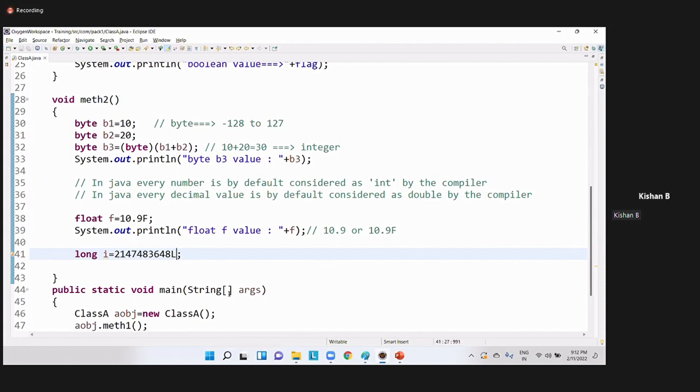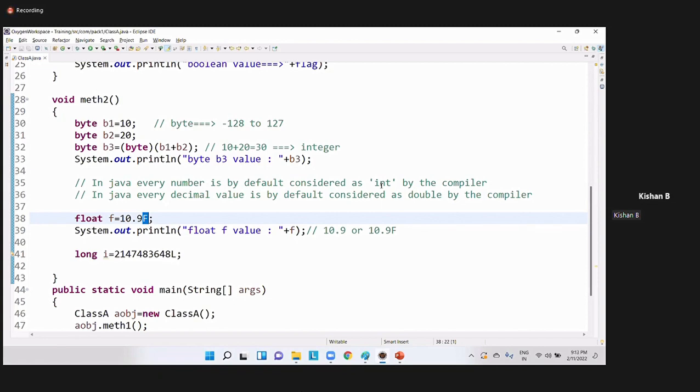Sir, Java is case sensitive. So how are small l and capital L allowed? Guys, Java is case sensitive for keywords, method names, right? So in this case, no problem here. You can write either small l or capital L, small f or capital F. These are not keywords, guys. We are informing the compiler. So no issues. We'll be able to write it like this. I hope it's clear, guys, for everyone. Is it clear?